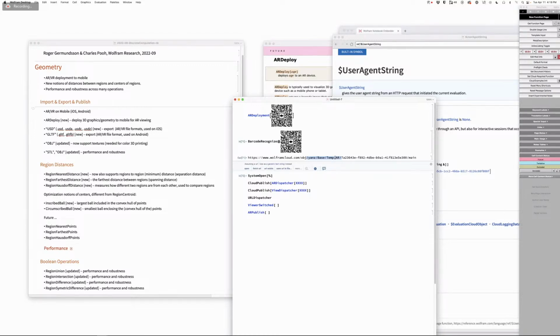Yes, actually, essentially right now, we do a cloud deploy of just a switch of user agent, and then we just redirect the URL. So essentially, it's 2 files. Yeah. Plus a cloud object. Although they don't actually need to be files. You could deploy them as just parts of a single cloud object.